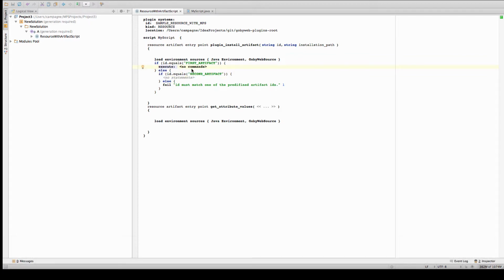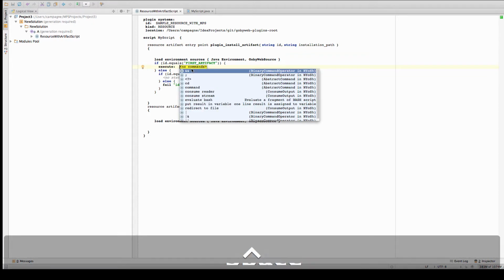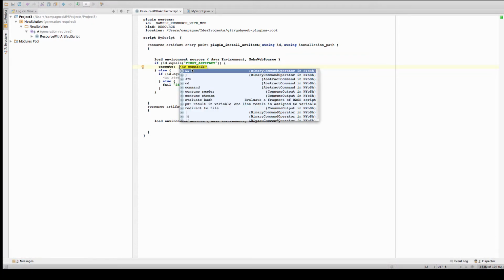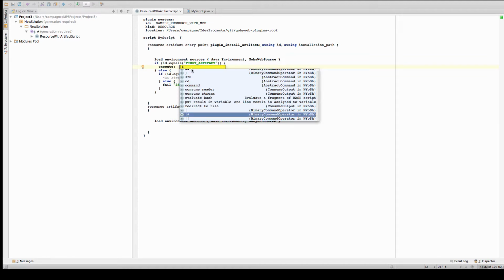statements in NYoSh. So for instance, we have this special statement called execute that will take, and you see again I'm using the completion feature to learn what kind of commands are available in this context. You can see that we have operators, the semicolon, the 2 ampersands, the pipe operator, the pipe and the 2 pipes from Bash. They follow the exact same conventions.